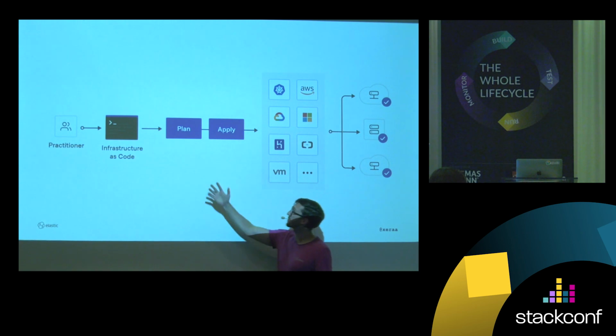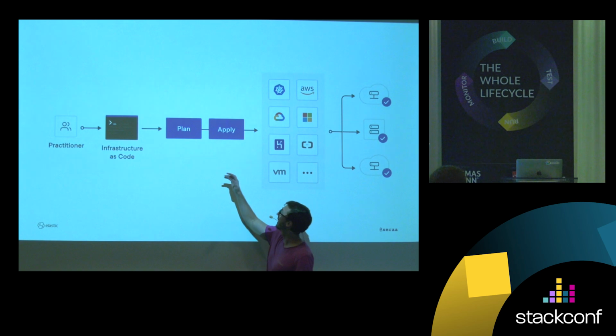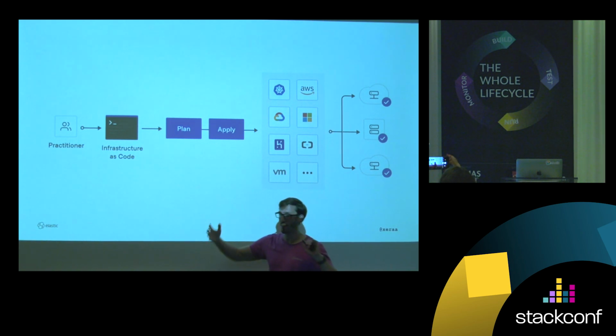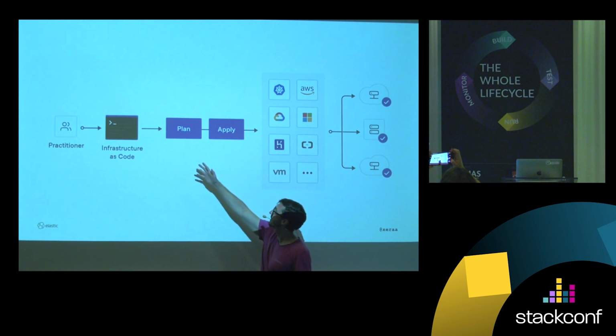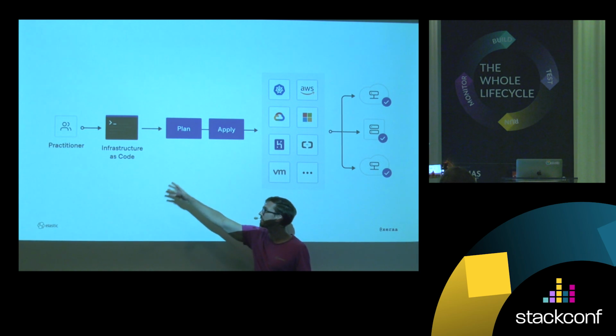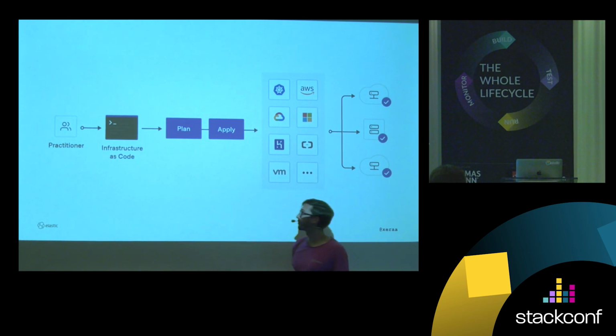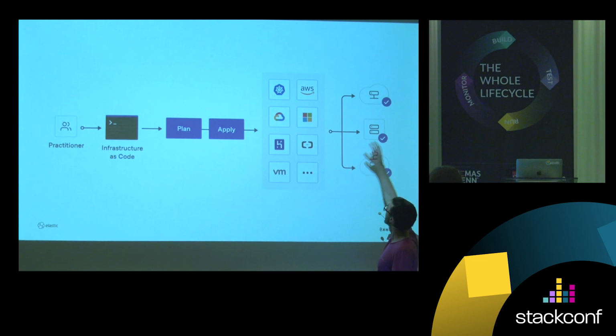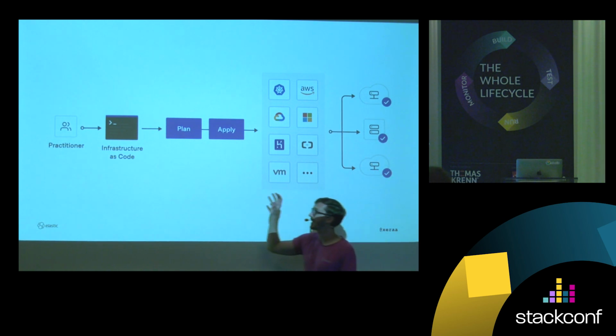In my opinion, the greatest thing about Terraform that also sets it apart from something like Ansible is that you have a state, or no state yet if you haven't run it yet, but then you can plan and apply whatever you want to instrument from the code. You can run this against many different cloud providers, and then you create something, and you keep the state of this. So anytime you make any changes to your configurations, those will be applied incrementally. And it's what sets it apart from Ansible.